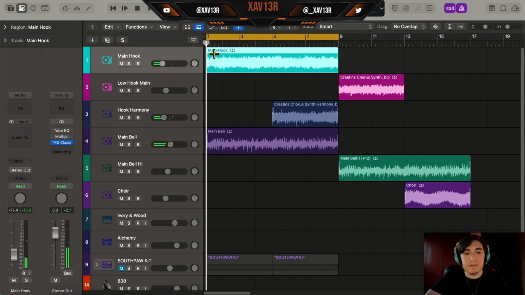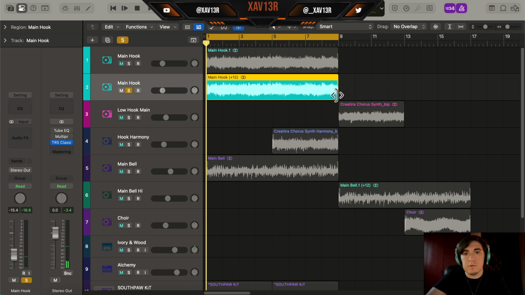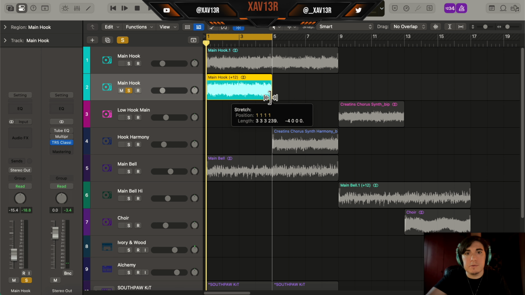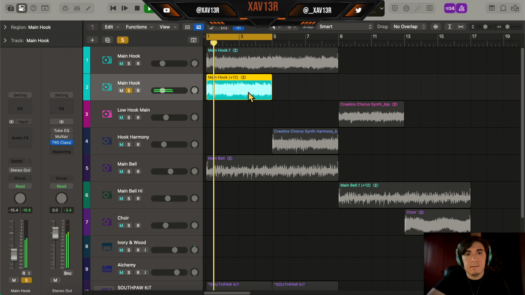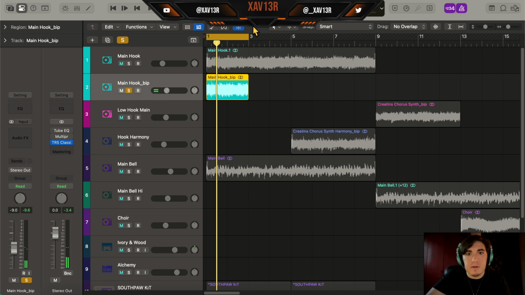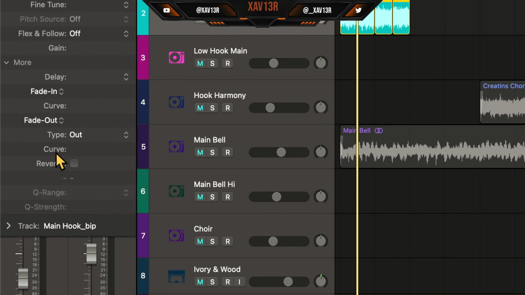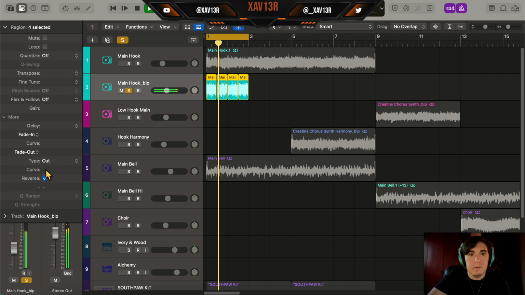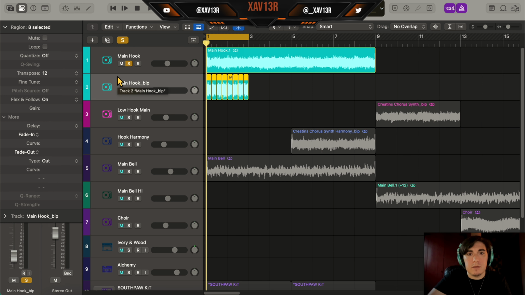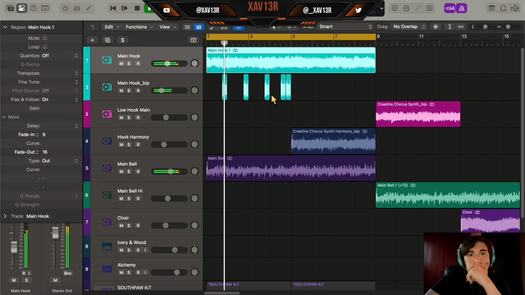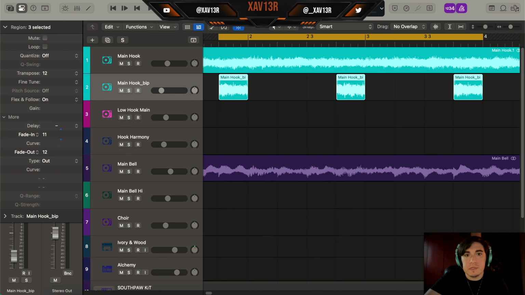Okay, I have an idea. Pitch it up an octave, hold option and time stretch it so it's twice as fast. Faster. I'm going to chop it every half bar, go region, reverse. Trilly sounds come in and out over top of this hook. Fade in the whole time like this.